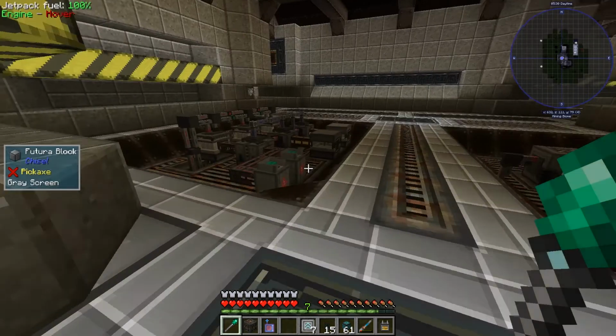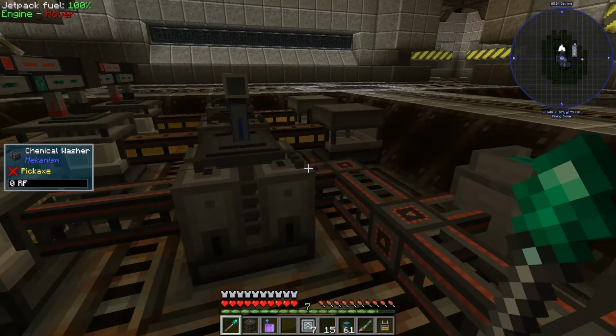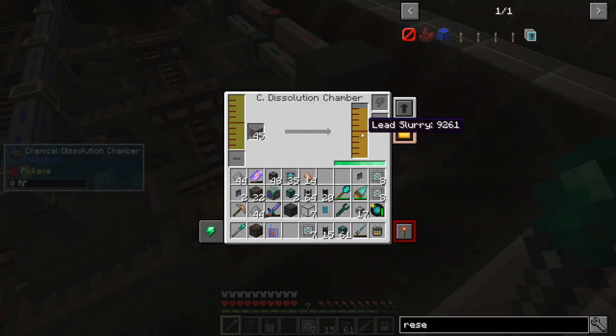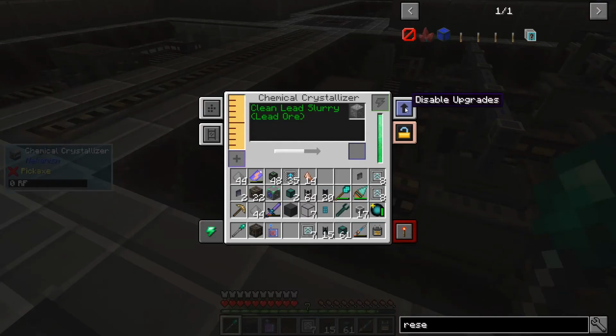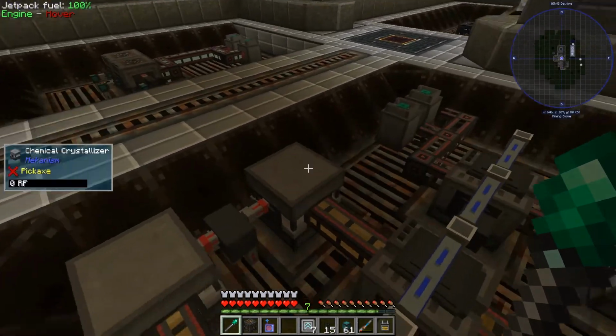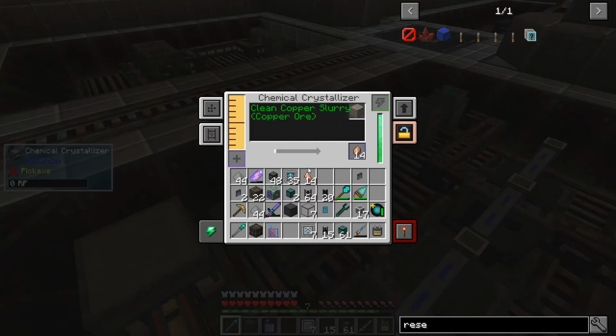But don't forget, we're not going to be processing ores constantly, because there'll just be bits and pieces coming through here. So let's get these upgrades in there. We'll see how much that affects this. So they're pretty quick now. I mean, that's not too bad, is it?